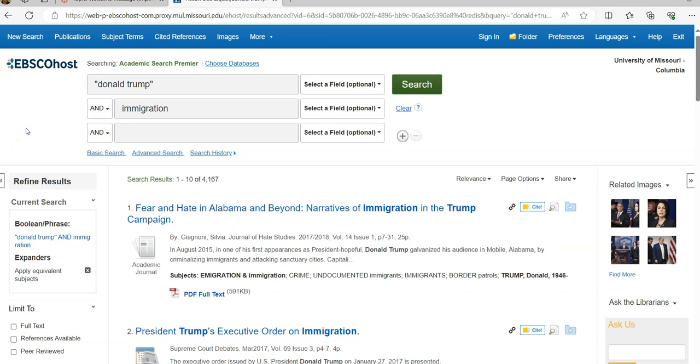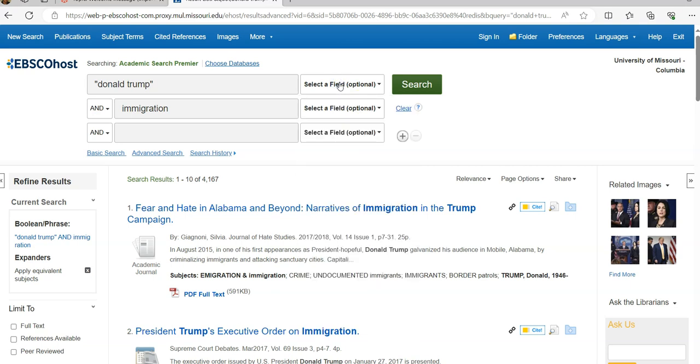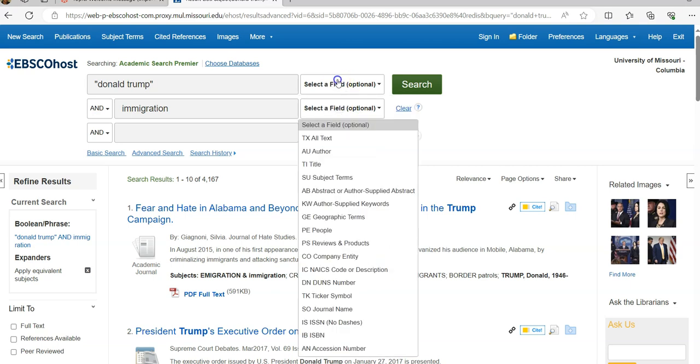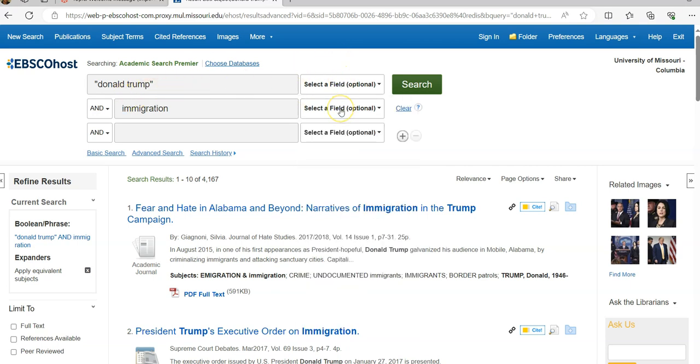But let's say that, hey, we are still over 4,000, and that is still way too much to deal with. What can we do from here? Well, one of the helpful things that you can do is you can play around with these again. Now, these are fields that basically allow you to determine what type of information the database is going to pull back. So if you leave it at select the field, then it's a keyword search. And if this stuff is mentioned anywhere in the article, then it's going to return.